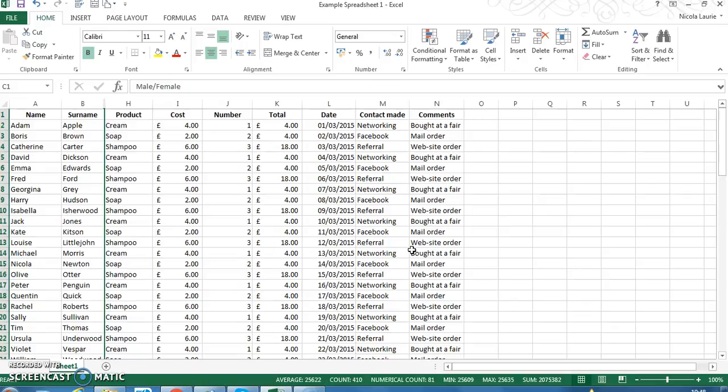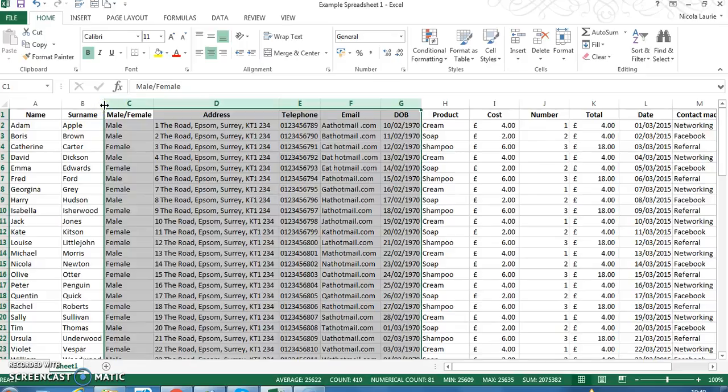When you need to unhide, simply place the cursor on the dividing lines where the columns are hidden, double click and they'll reappear. On the Mac, you need to highlight the columns to the left and the right of the hidden cells, go to Format, point to Column, and click Unhide.